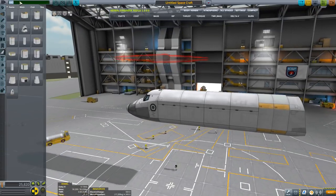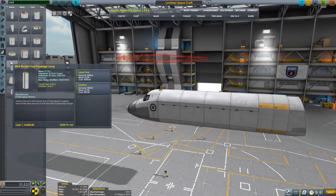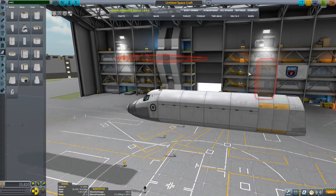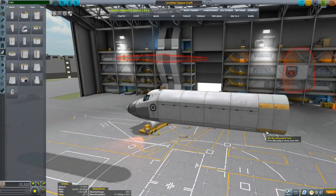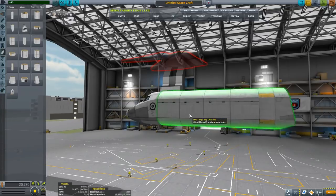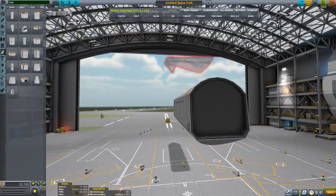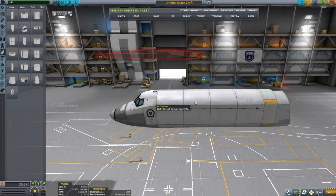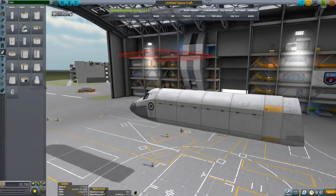Now, unfortunately, if we search Mark III again, there is only one fuel tank that is this diameter, and that is the monopropellant tank. So that, of course, means we have to use it. All of the other ones are either bigger or double the size, as we've seen now. So let's get rid of one of these. Of course, I already have one there. And then throw on that. So that now creates, I think, a more accurate length there. Now, this is, of course, not going on meters and all of that. This is purely on a visual approximation of how the thing looks.